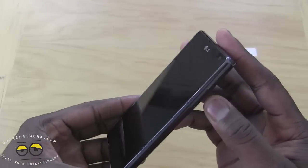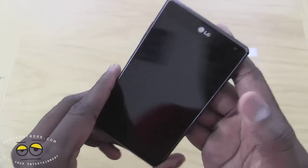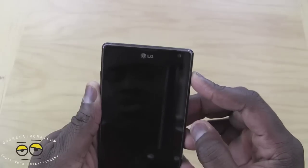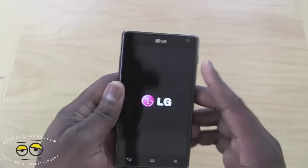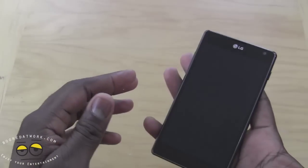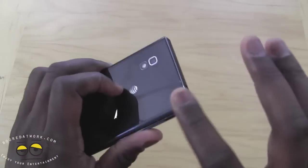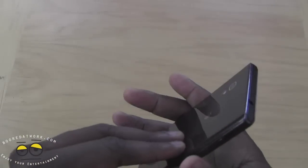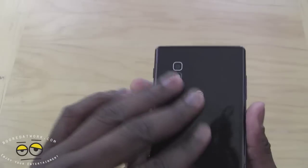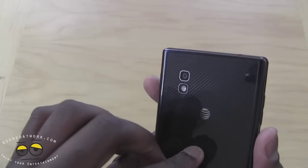So that's just a device look — it's 4.7 inches, pretty solid. Your power button is on the right, so let's go ahead and power this on and take a good look at the Optimus G. See if we have any juice in here to actually do that. In terms of feel, I like the feel of this device — it feels good holding in my hands. A little bit glossy in the back, which I'm concerned about, so it might feel a little slippery. It's not smudge-friendly, so you get a lot of smudge on there.